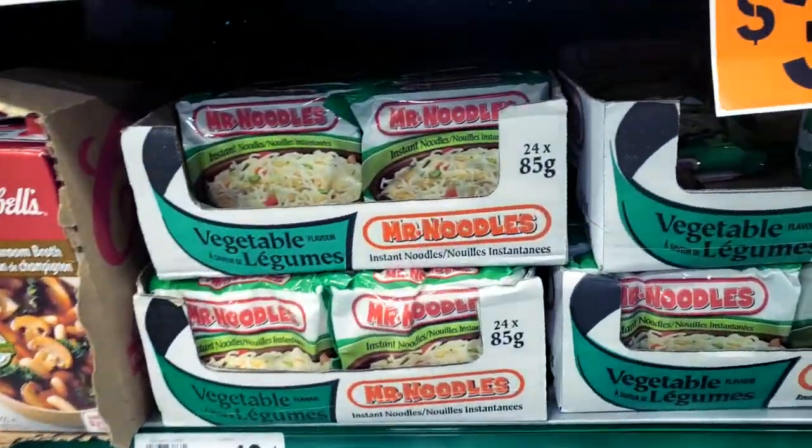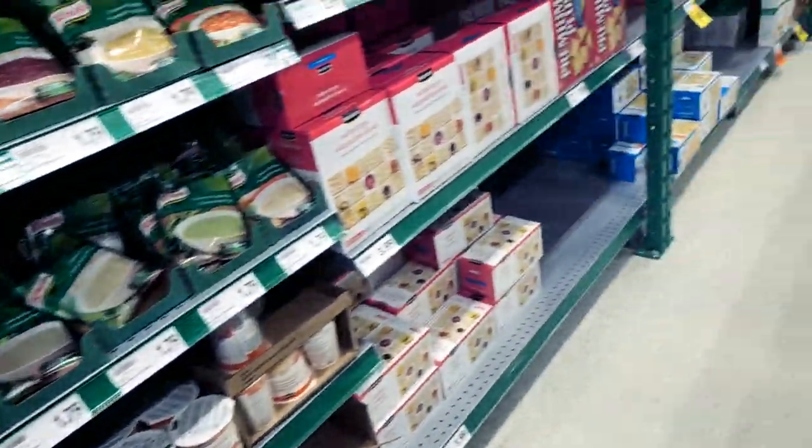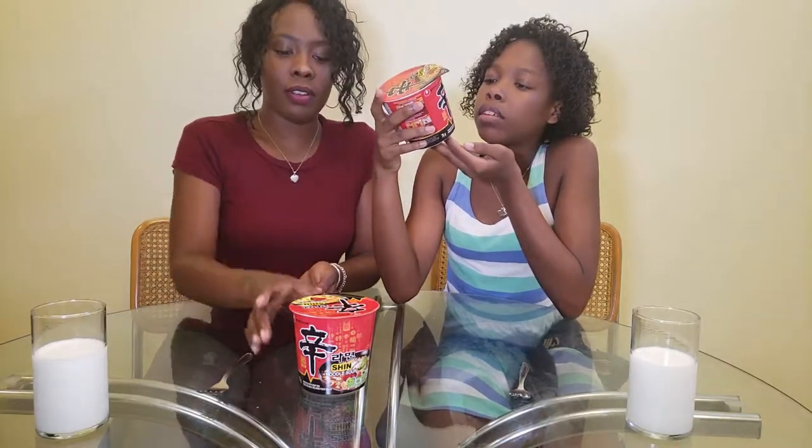Can you believe this? Food Basics does not have a wider variety than a convenience store. This is not good. Okay, so we're doing the spicy noodle challenge. This is not the real version. I'm not sure if it's real or not, but we bought it from an Asian convenience store. And they specifically said, don't add all because it's very hot. So we're adding all. We have to eat all of it without spitting out, without using any milk, but just in case we pop out, we've got our milk. The milk is there for temptation. That's a good way to put it.